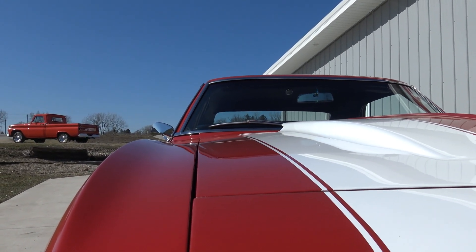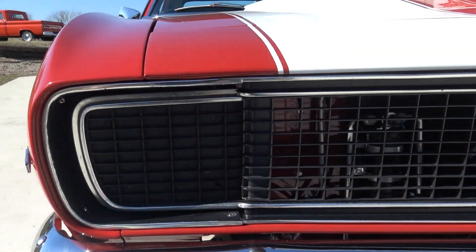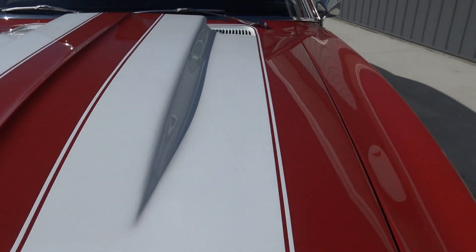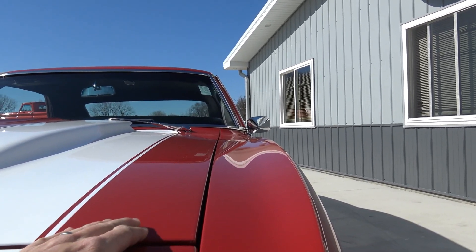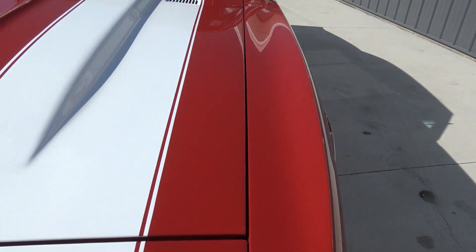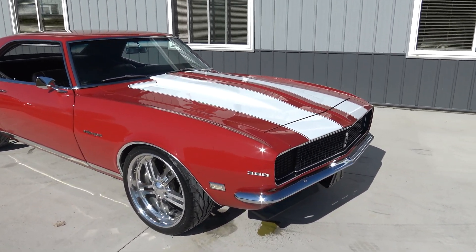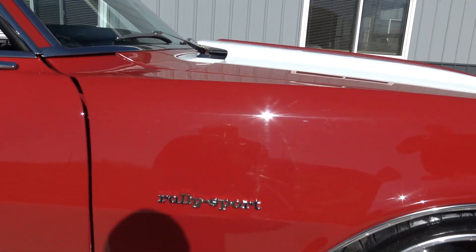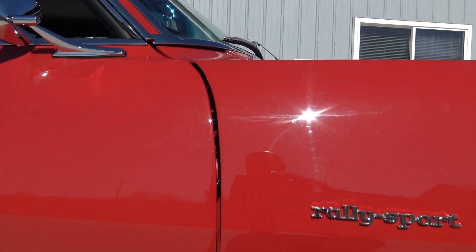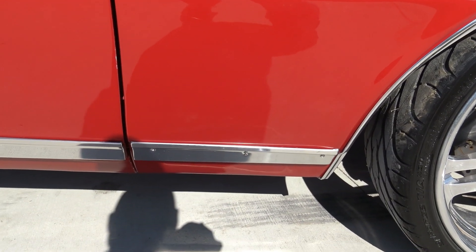The hood hinges are excellent, which makes the hood lay down really nicely across the top of the fender. Front bumper and emblems are all new. This is just how the car came in — we're a little light-staffed right now so we didn't have time to buff it out, but it really doesn't need it. Just a fantastic-looking car. I love the red and white together. This car goes great with that '71 Restomod Camaro we got in — that's an awesome car as well. The fender gap on the passenger side is really nice, and the front fender emblems are perfect, all brand new. It does have the RS rocker molding all the way down along the bottom.